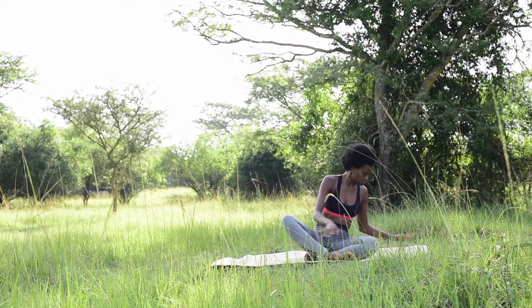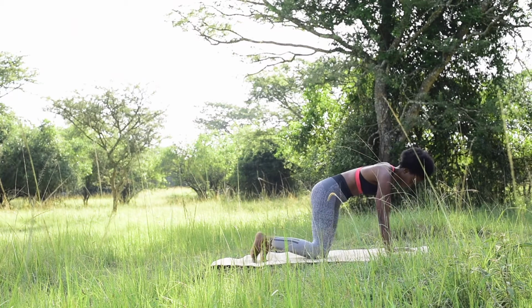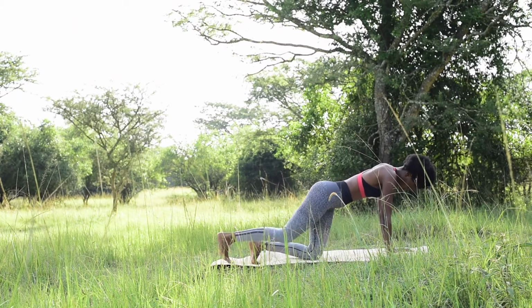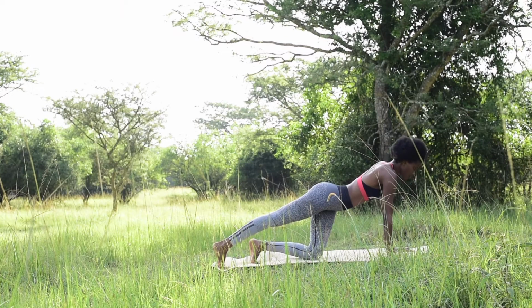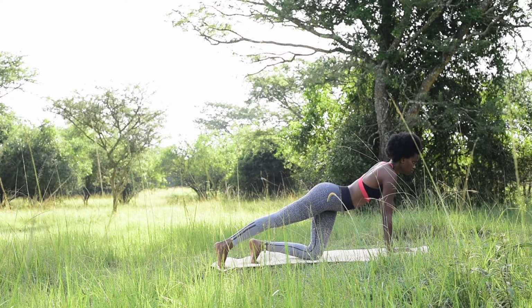Bring your palms to the top of your mat, shoulder distance apart, knees back, hip distance apart, toes tucked, tabletop. Inhale, send the right leg up and back for a calf stretch. Keep pushing the right heel against an imaginary wall, placing your palms into the mat. Take a few breaths here.